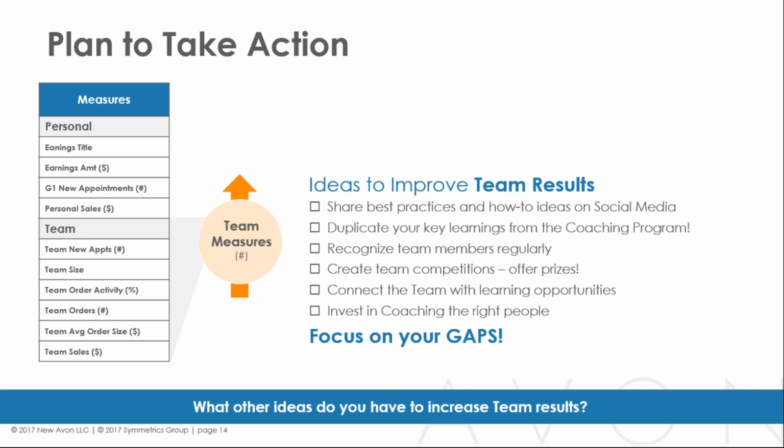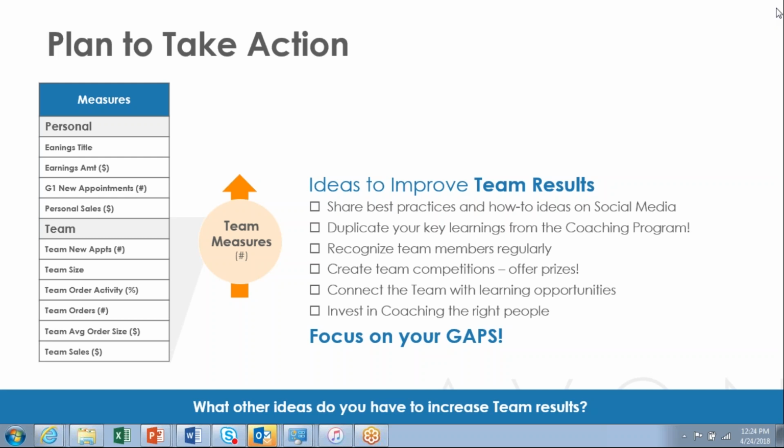So let's talk about how you can impact your long-term team's results if you identify a gap. Here are some ideas you might want to try if you need to adjust your plan. So sharing best practices on social media. I know we've got a lot more people doing the FaceTime, having live videos with their team, doing quick Zoom meetings, having face-to-face meetings. I see a lot more of that happening in our field areas.